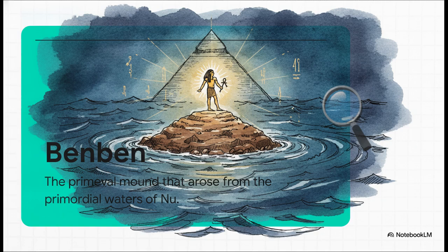This was the Benben. The creator deity Atum was said to have settled right on this very mound to actually spark the creation of the world, and over time, the mythology states that this sacred mound transformed into a small pyramid. Think about that for a second. Mankind has essentially spent the last 5,000 years copying and perfecting a stylized mud pile that emerged from a mythical flood. But to them, this wasn't just a pile of dirt. It was the absolute ground zero of existence. It was the first solid ground, the very birthplace of light and life.